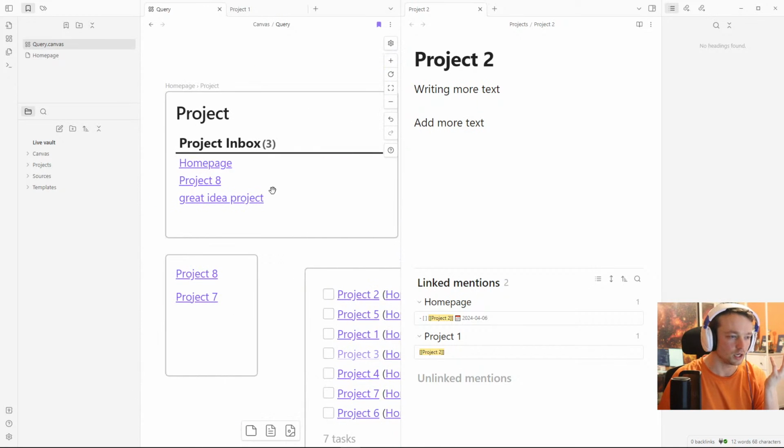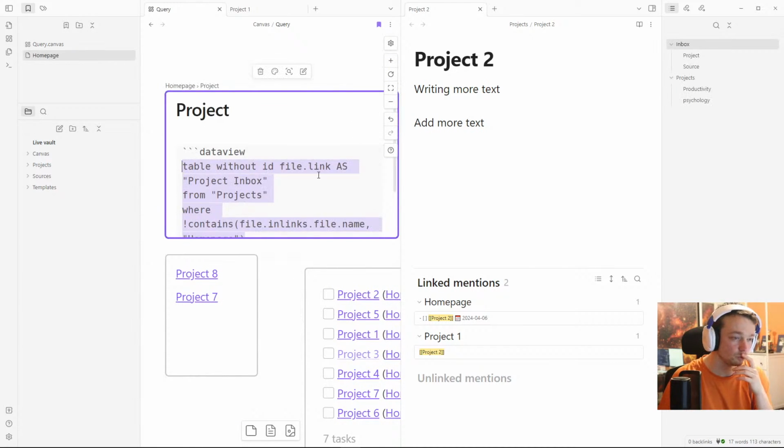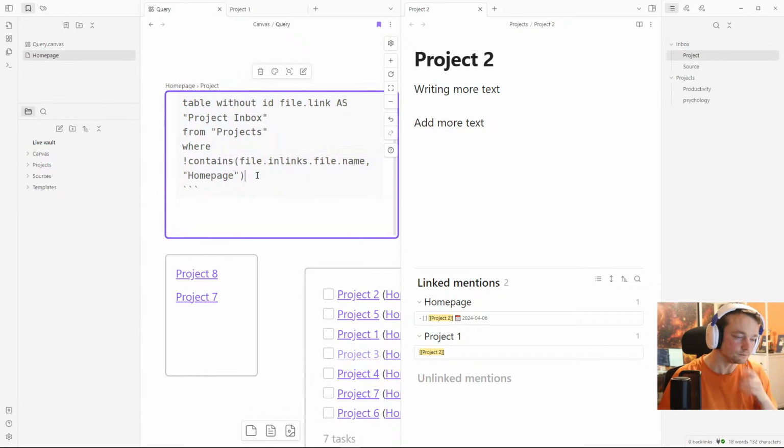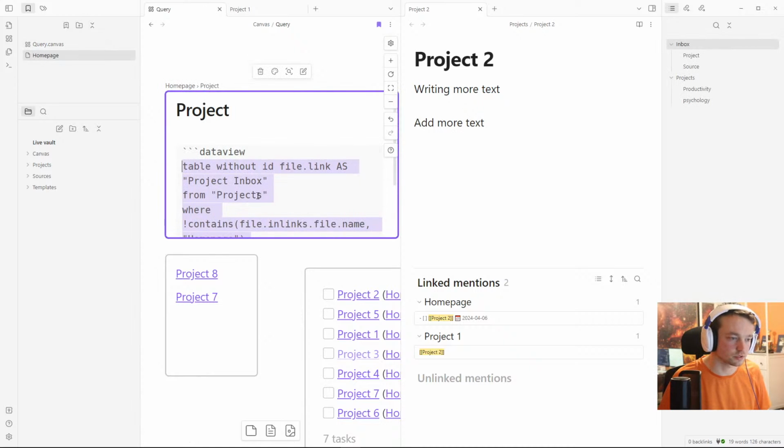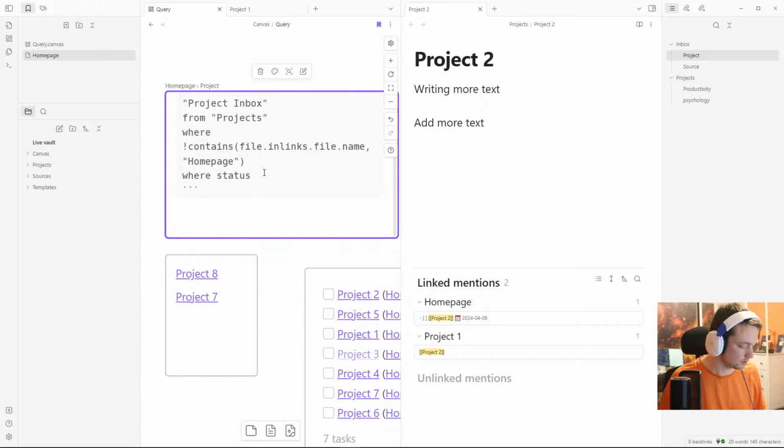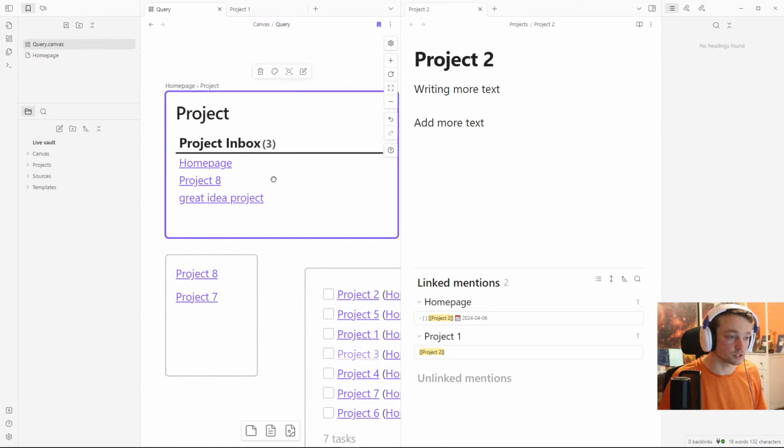So if this is me working on the fly here, say where status. So it's looking for a project. Actually, what was one of the examples there that would be showing anyway? So let's go project 8.